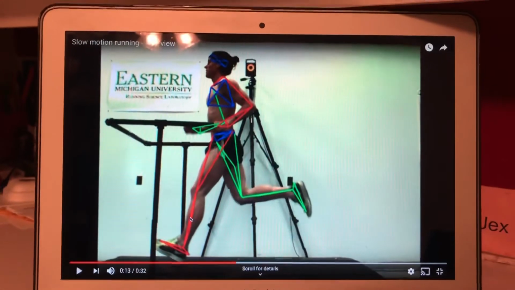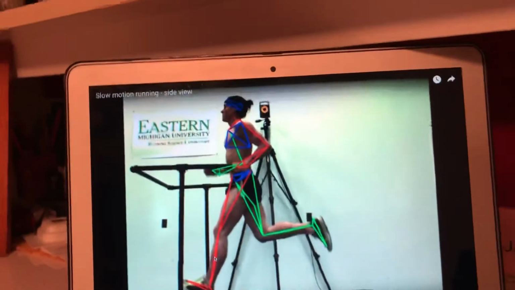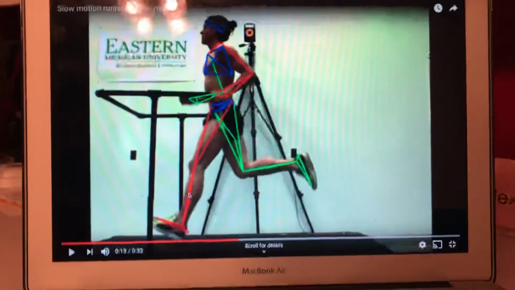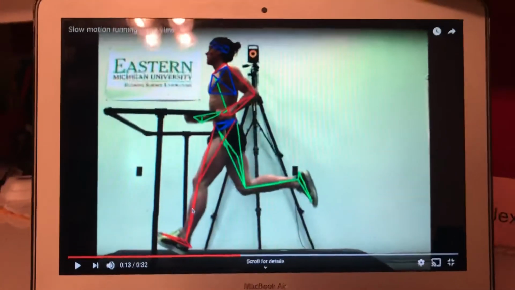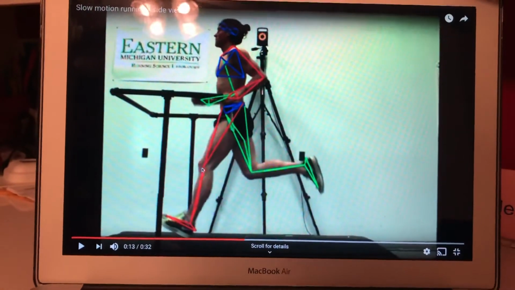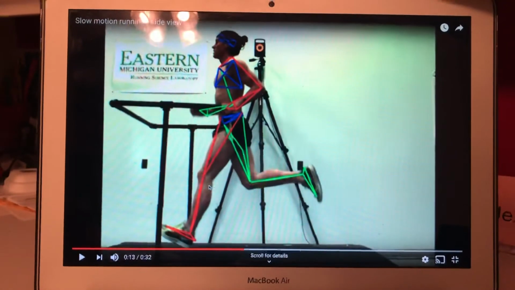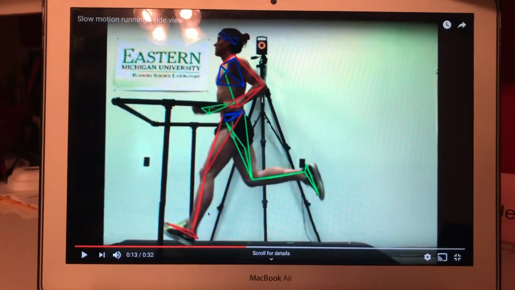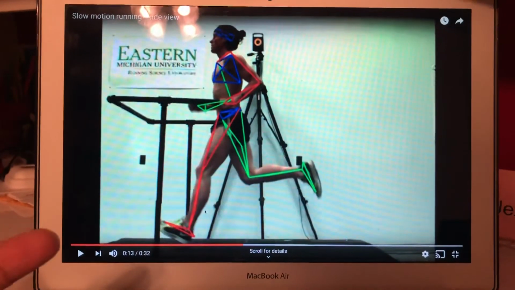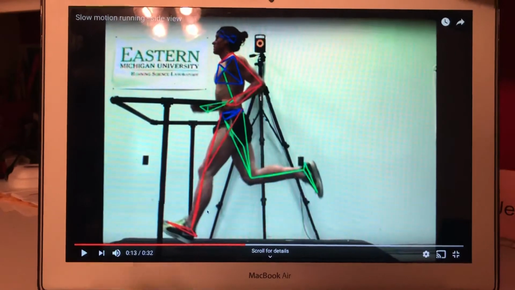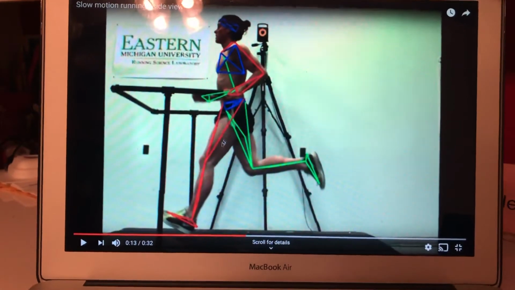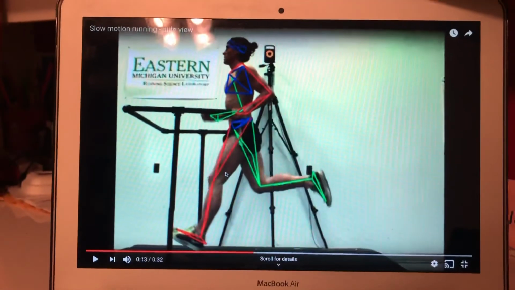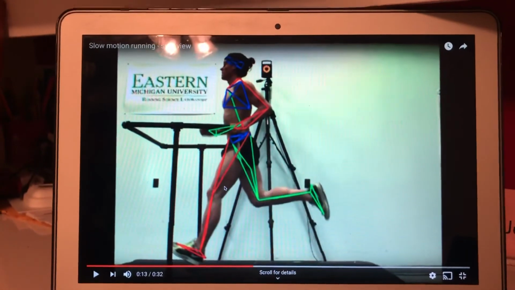And again, I'm assuming since he's a D1 runner, he's been running like this for years, so it'd be hard to change. But if he had some sort of knee pain, some advice I would give is to try to increase your cadence, try to take shorter steps. By taking shorter steps, you're increasing cadence, but also you're reducing that distance from the center of mass, which both help to deal with that knee pain and reduce the load and stress on the knee tissues.